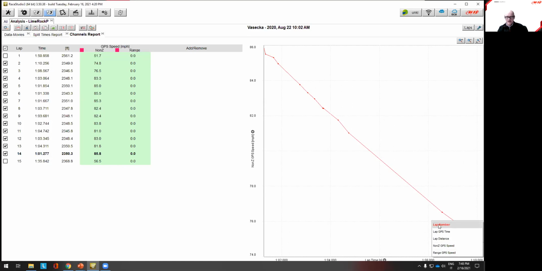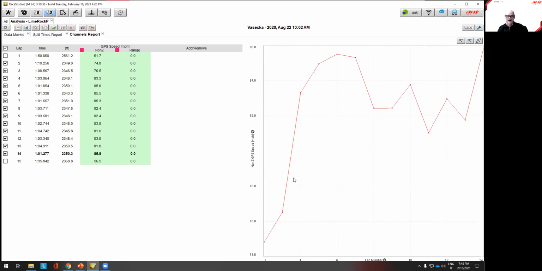But maybe I want to see how my average speed goes lap after lap. So here is my lap number increasing, and I can see I started with a high average speed, went down a little bit, and then went up again. This way of plotting the lap statistics is a good tool to tie it back to some of the stuff that we've talked about in previous webinars.